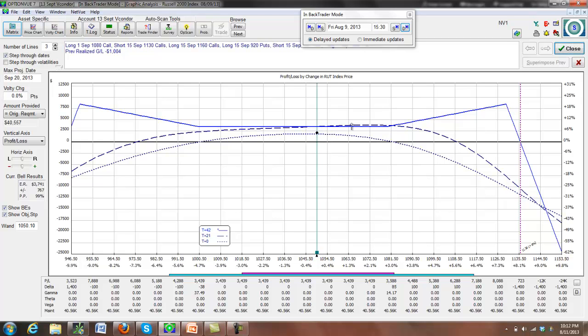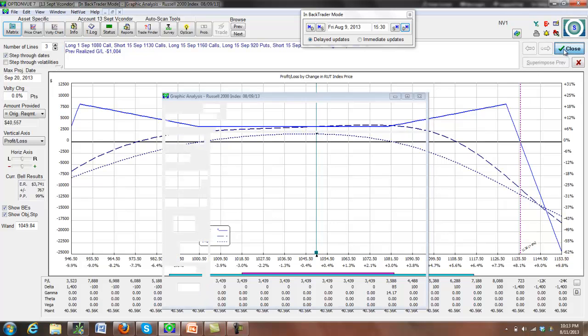If the market continues to sit here, we'll continue to widen this out, see if we can take in maybe a little bit more. As it sits now, we have a potential of about $3,400, which, like I said, is a fairly normal month for this trade if we were to expire it here. If the market stays calm, I think we'll be able to raise this line maybe to $5,000 and actually have a decent month here. So far, it's been extremely easy. We'll see if it continues to do so.